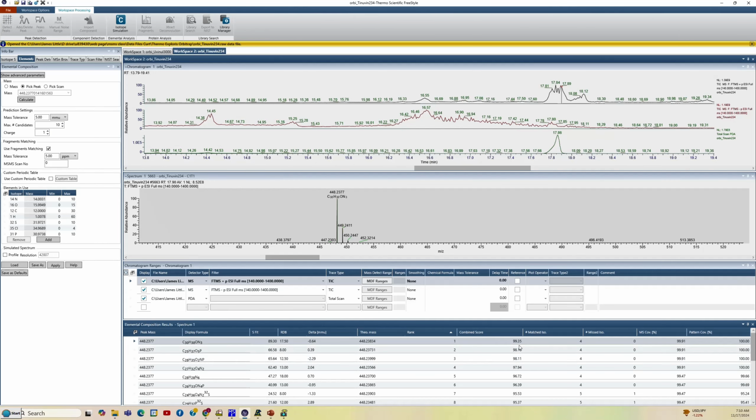Some other things you might have to consider fall off a little bit here, but it is the highest. But you have to be a little careful about just picking something, about studying your sample matrix and the type of sample you're running. But it was the top one here in this particular case. And the number of isotopes were 4, and it missed 0. So it had very good isotope ratios for the formula also.